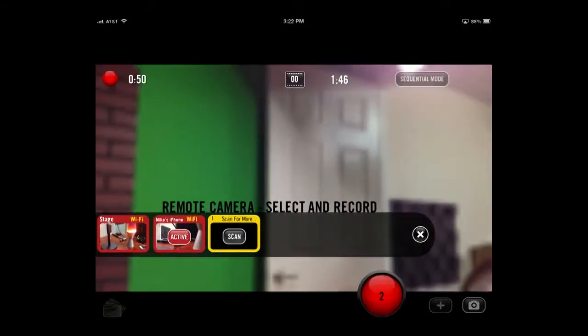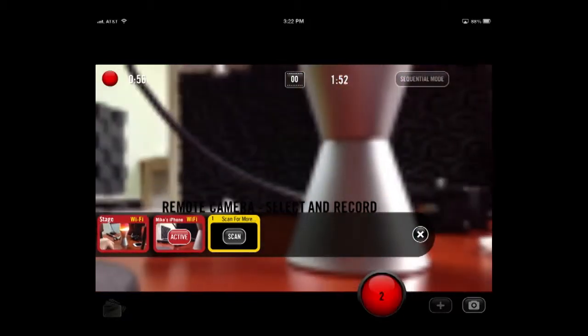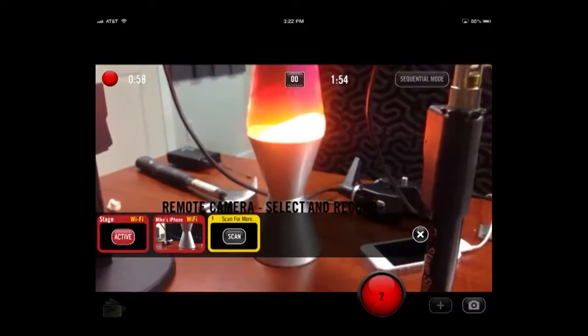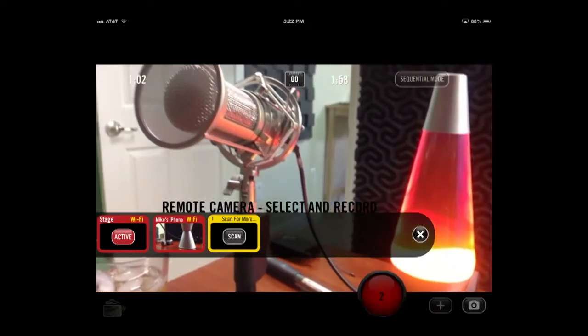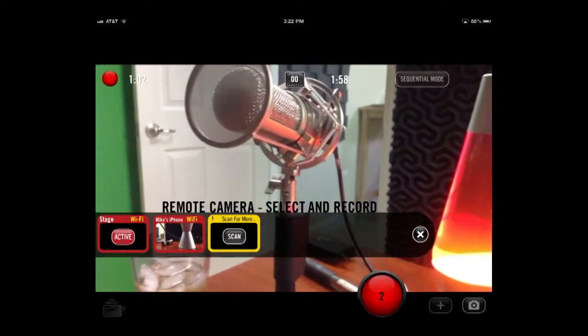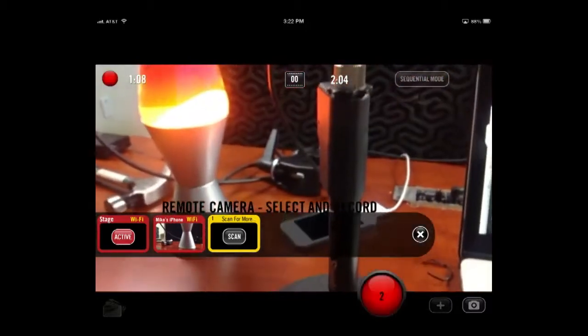So you pretty much can move the camera around. And I'm going to set it back down just so I have my hands free, and I can go back to the iPad now. And the iPad obviously is going to be better video because I'm using the iPad as the stage.